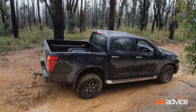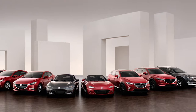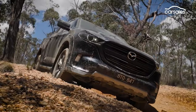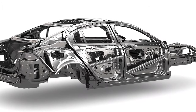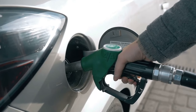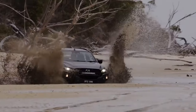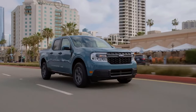Mazda isn't limited to one playbook. If they decide to build the new truck based on their SUVs, they'll most likely use the 7th-generation small SUV platform. Engineered for a blend of performance, efficiency, and comfort, this platform incorporates Mazda's Skyactiv engine technology, promising superior fuel economy and power output. So if you're craving more power and ruggedness, Mazda's truck could be your go-to, leaving the Maverick for city slickers and Costco enthusiasts.